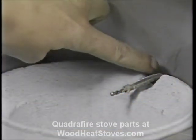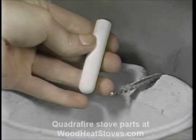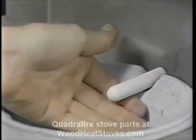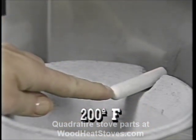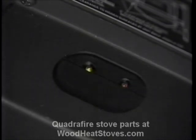The thermocouple is two wires made of different metals that produce a low voltage which increases with temperature. The thermocouple itself is protected by a ceramic tube called the thermocouple protection cover. The thermocouple senses the temperature in the fire, and when it reaches 200 degrees, it will turn on the green light on the control box. Then, at 1,000 degrees, it will turn on the red light.